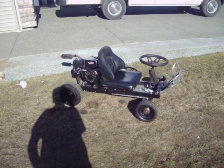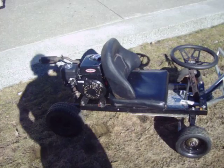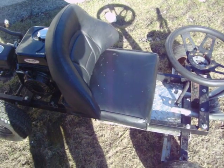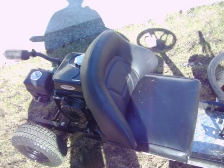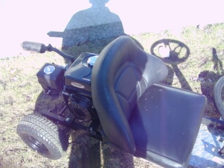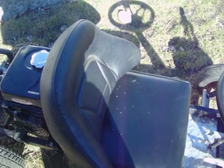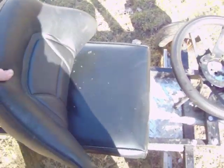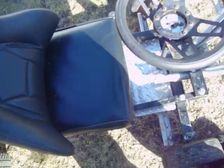And let's take a close-up look on this. I mounted a cushion off like a seat for the seat, and like a backrest off a road bike, not sure what one. That is not mounted on there yet, and I will find a way.